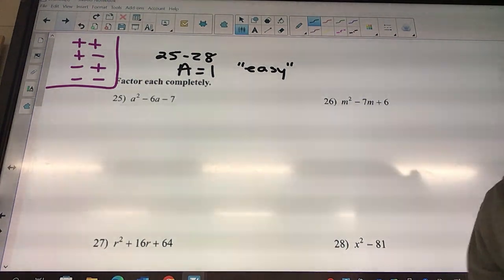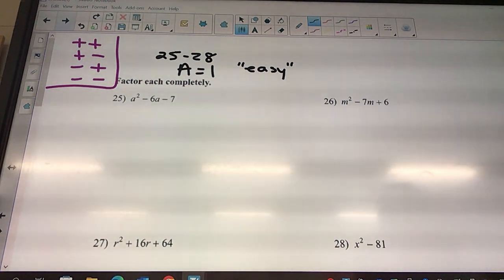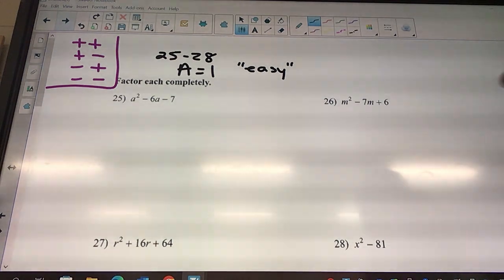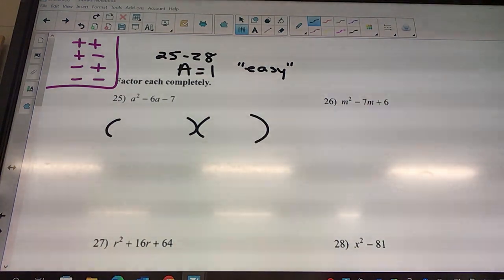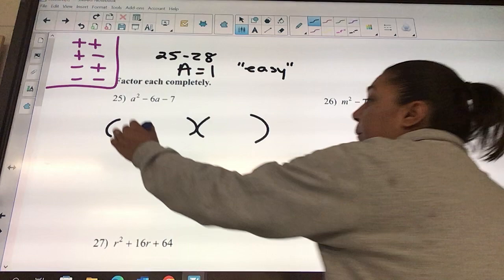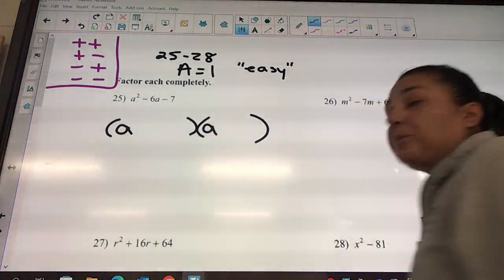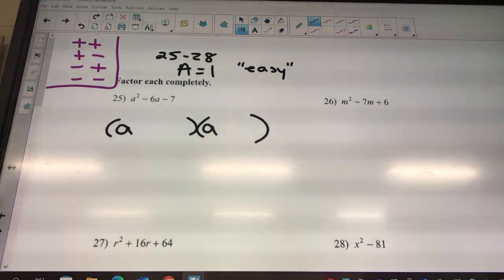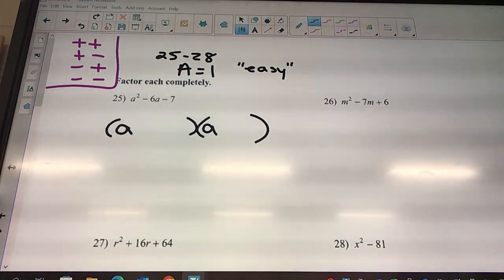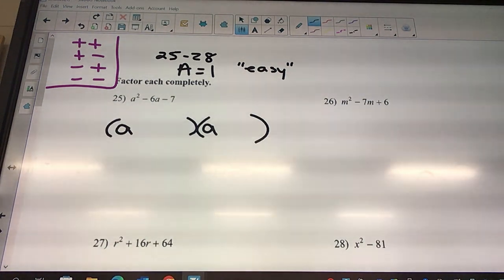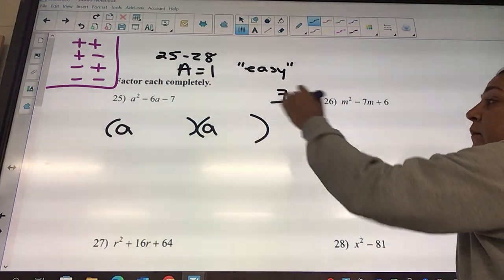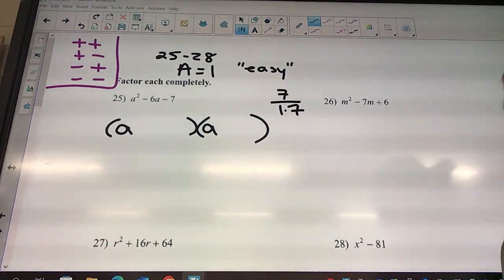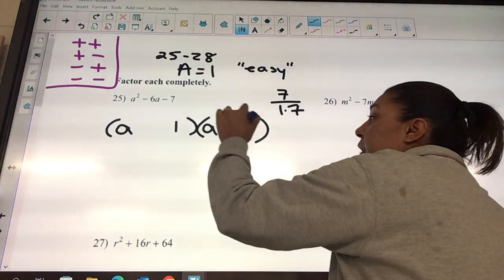Okay, so our first step is to do what? Parentheses. And again, all you guys can draw parentheses, boom, there's 1 point. What's your next step? Put the A's in there. And then what? Make a chart of what number? 7. Okay, well, what are some factors of 7? 1 and 7. That's pretty easy. There's nothing really to pick from. So we're going to say 1 and 7.